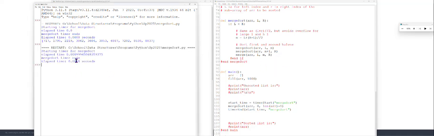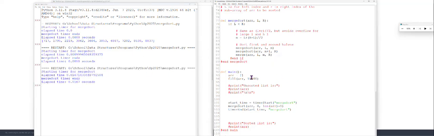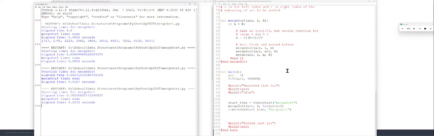Oh, shell sort's actually a little more efficient. We take a look. We run again. 10,000. Okay, 0.16. 100,000. This took, I think, shell sort, what was it, 5 seconds or something?